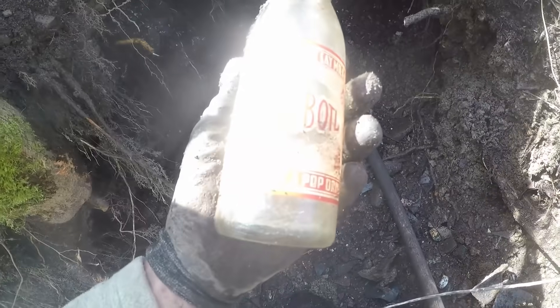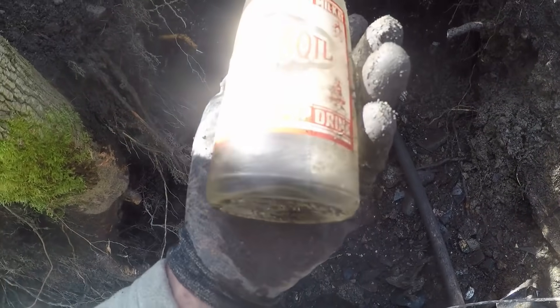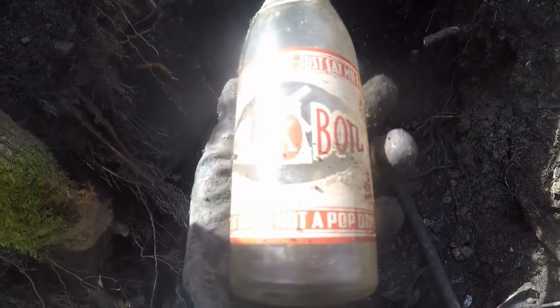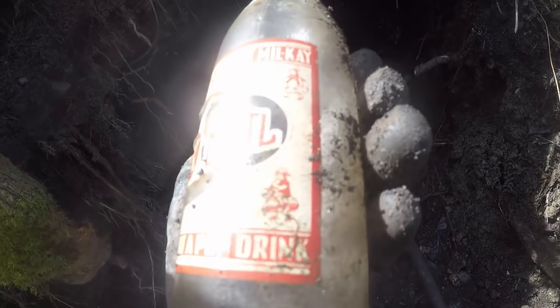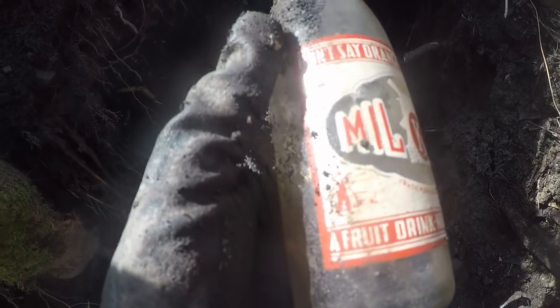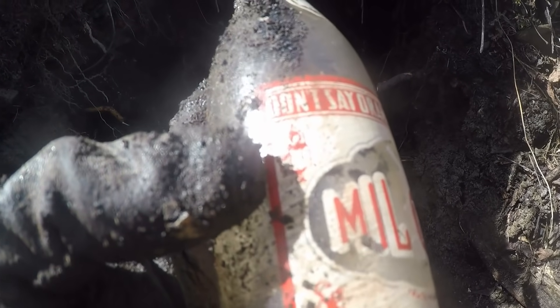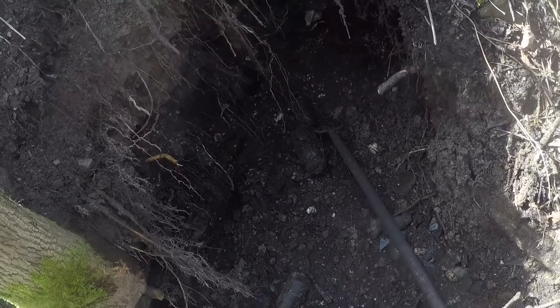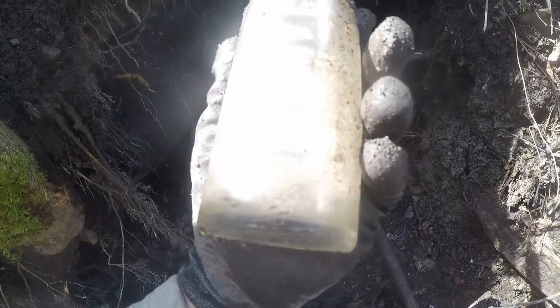Some weird ACL — look, a milk bottle. This is just absolutely the best you could ask for out of the ground, it's gonna look brand new. A fruit drink, not a pop drink — it doesn't say orange, it says 'Milka.' A Milka bottle, and it's got little Dutch girls on it, and there's an Indian right there with a feather. This is awesome — it's perfect. Man, that's nice. That's a day maker.